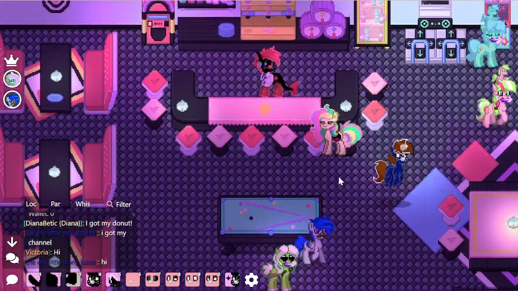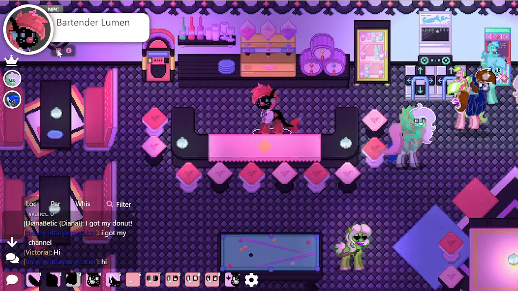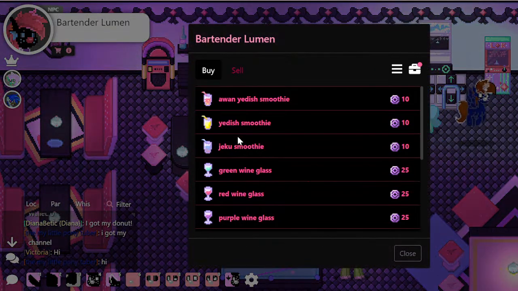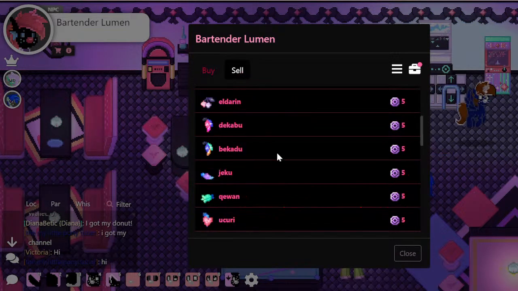Right. What can we do? Nothing? Nothing. The games are not working, which is tragic, really. It's a bartender, and it's got a shopping thing on it. Oh, wait, we can buy something here. He sells drinks, guys! Oh my gosh!